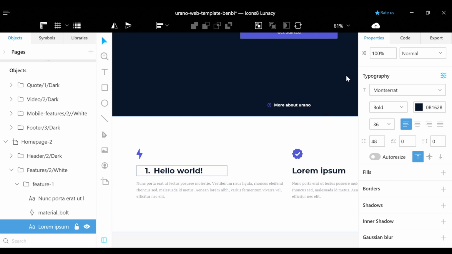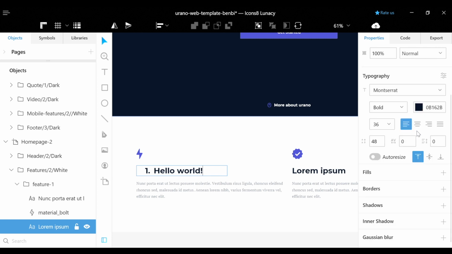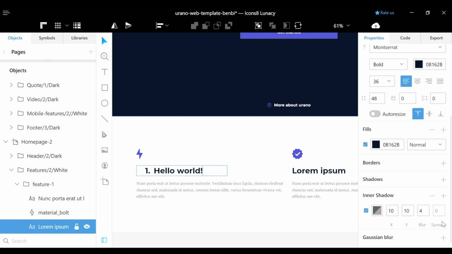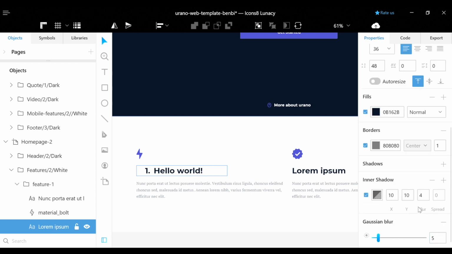So very similar to what you can do on Sketch. And this panel on the right also looks quite similar to Sketch. Again, you have all the other features like inner shadow, borders, Gaussian blur. Again, it's in beta, so some features might not still be there, but you can request that from the original website.